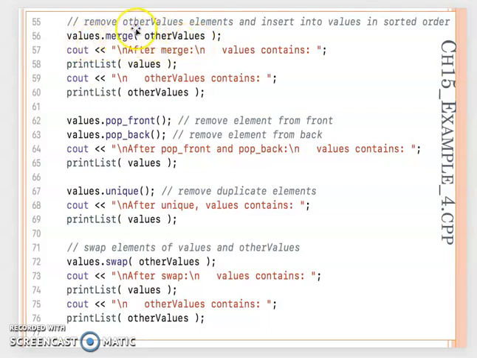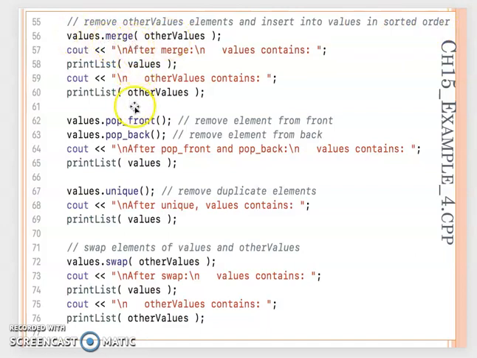They will remove all the other values elements and they will merge into the current list. And also after they merge, you will see they will be in a sorted order. So that's also you can merge two lists together.